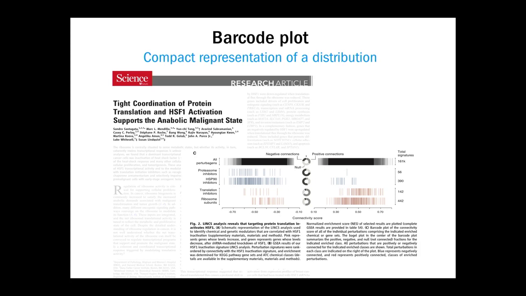But this reference distribution has 161,000 items. And so if you were to plot that as a histogram, it would be off the page of the paper. And in publications like Science and so forth, where space is very precious, these types of representations can be very useful in trading out height for intensity.